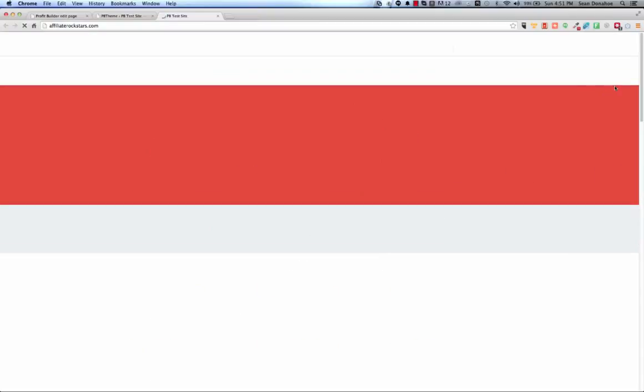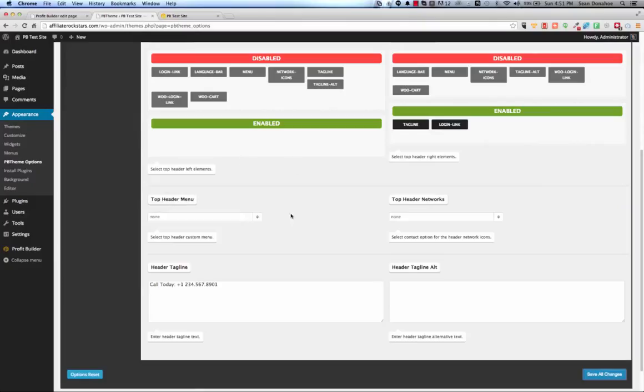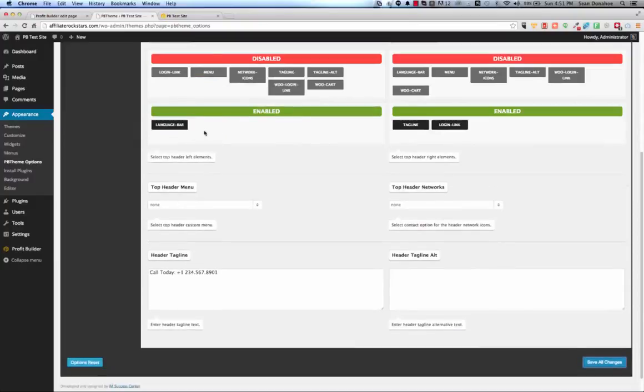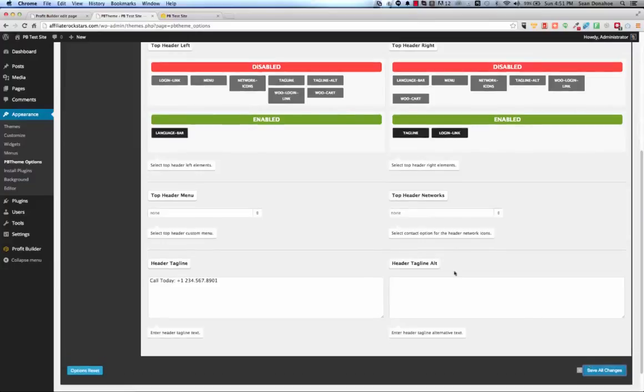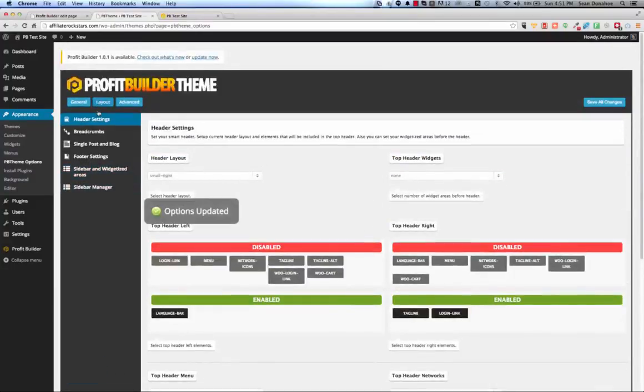Takes just a second to load. And there we go. Members log in, and so on. You can see all that up there. And you could then put social icons or what have you up there. We also have support for languages, which is actually pretty cool. So if you have a multilingual version of your website, you can drag that in. And if you have languages, we support a couple of really cool plugins for languages. QTranslate, WordPress ML, which is a multi-language setup. All sorts of very cool stuff.